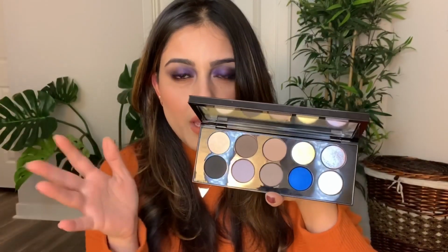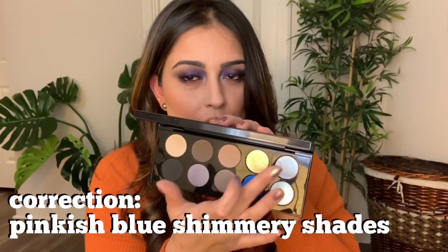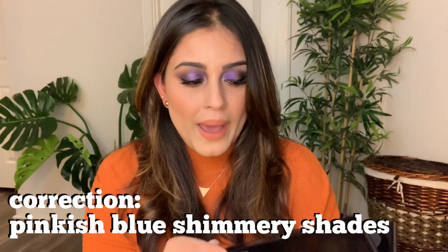But the reason why I'm thinking I'll return this is because I think Pat McGrath is going to come up with her amazing quads next year. And I have a feeling she will have some shades that are part of this palette, because she's not come up with anything that is gray or navy blue or one of these gold shimmery shades. So I'm thinking maybe she comes up with those quads, and if she does, I'm going to die, because I can't have this and the quad, and I know I will buy the quad. The quads make more sense to me.